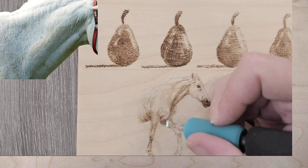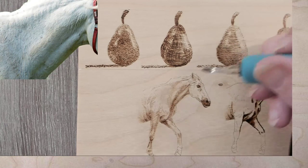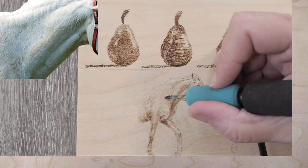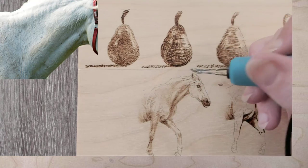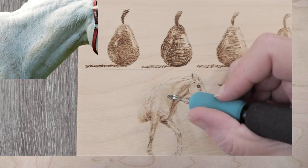I was ecstatic when the photographer responded. That's another thing: absolutely contact the photographer of photos that you like. Don't just take those photos, because a lot of those photographers are happy to let you use their photos. They're excited to see their photo in a different medium and what you do with it. And this photographer was extremely nice.